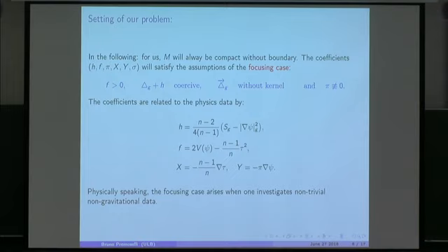Okay, if you are in the vacuum case, this function v here would be 0, so you would have a non-positive f. Right? So this case here, which is usually referred to as the focusing case, by analogy with the case of the Schrödinger equation, arises when you have general non-gravitational data. Okay, right. So now that the setting of the problem is clear, let me tell you what I will investigate more precisely and why I'm interested in blow-up phenomena for this system.